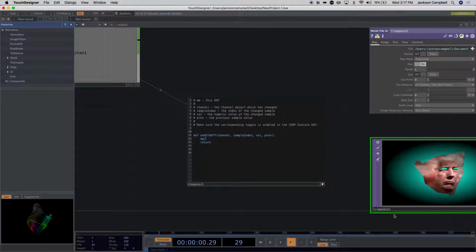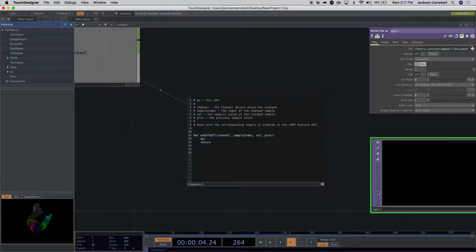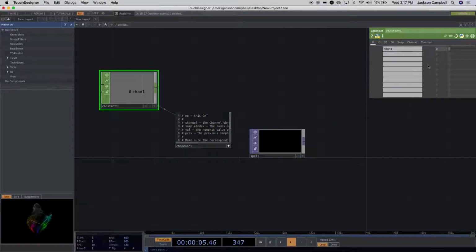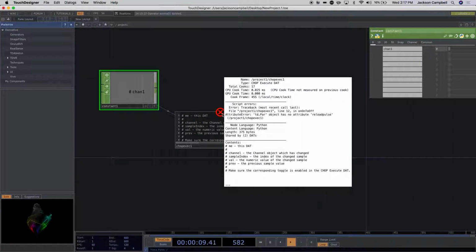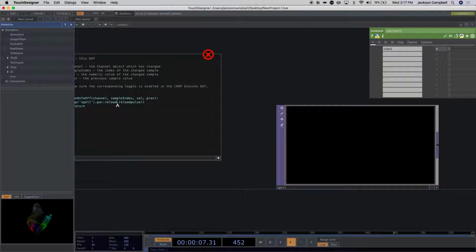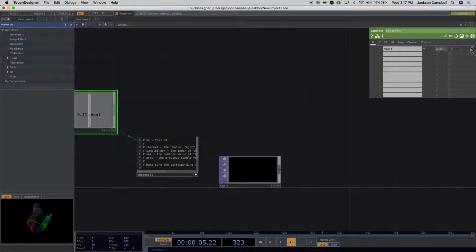So I'm going to say op. Let me reload this. I'm just going to call it spell. Spell dot par, dot. Oh, you know what I think it is? Dot reload. Dot reload. Yeah. Pulse. Nope, that's not right. I've done this before. I think we did it in the slot machine with sound. Yeah, I can go back and find it. I'm less concerned about that. I'm more concerned about the statement not working at all.